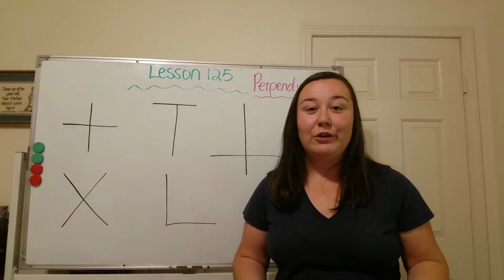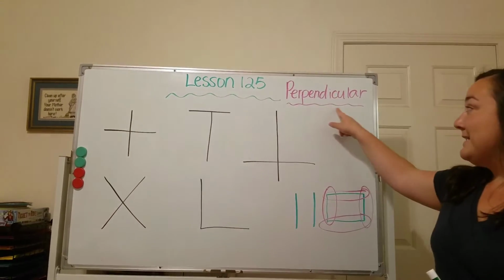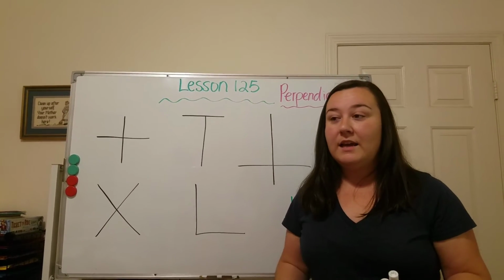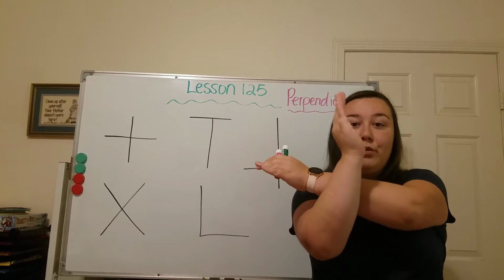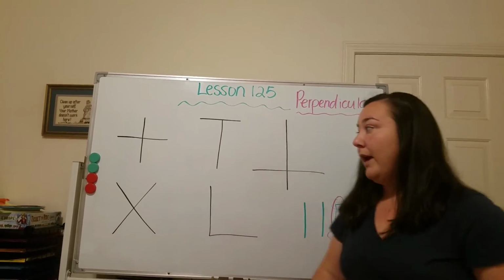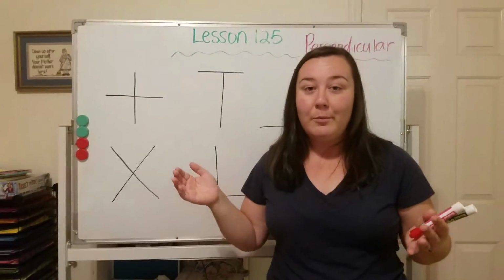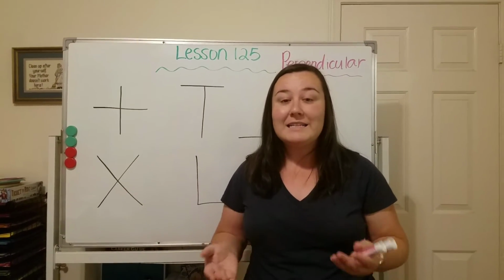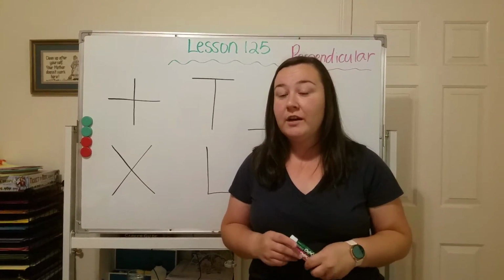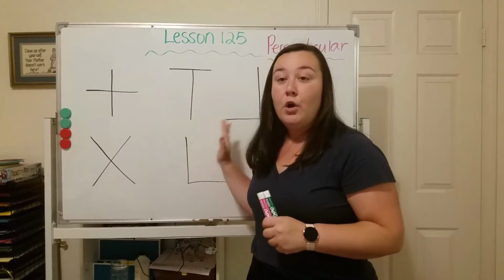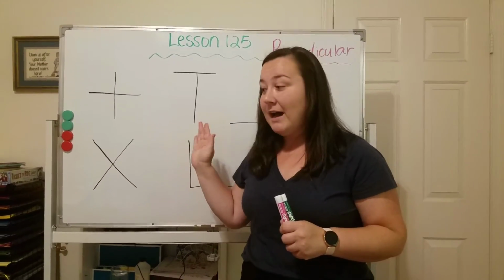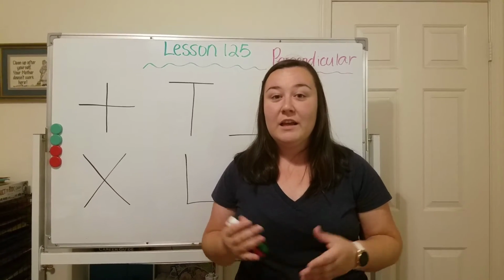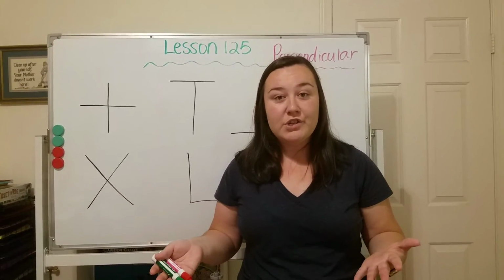But today we are learning about perpendicular lines, or lines that intersect. Intersect means when they cross each other a certain way. So I'm going to show you some examples of perpendicular lines, or line segments that intersect each other. And make sure that you're watching these really carefully because your worksheet will have you circle and select lines that are perpendicular to each other.